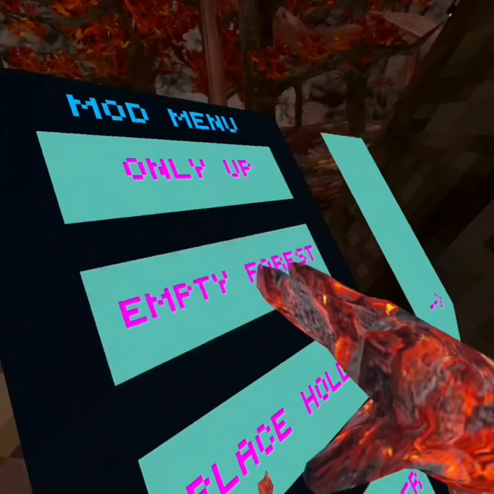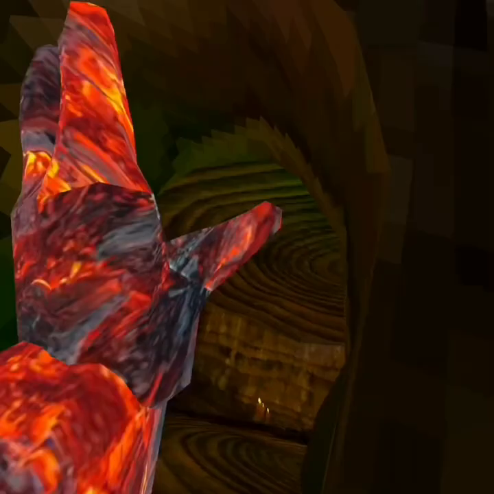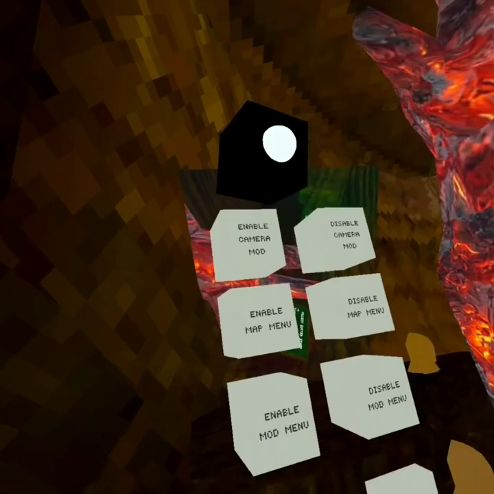Oh yeah. Empty forest. Wait, is it empty forest? It's forest, but empty. I mean empty. Like, it's completely empty. Wait. And camera. Camera mod does not work.